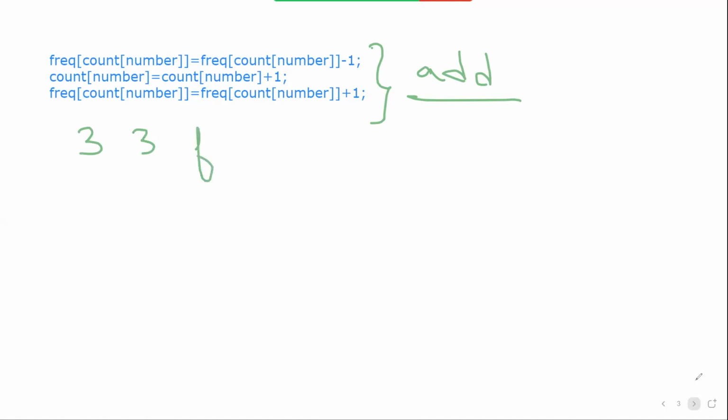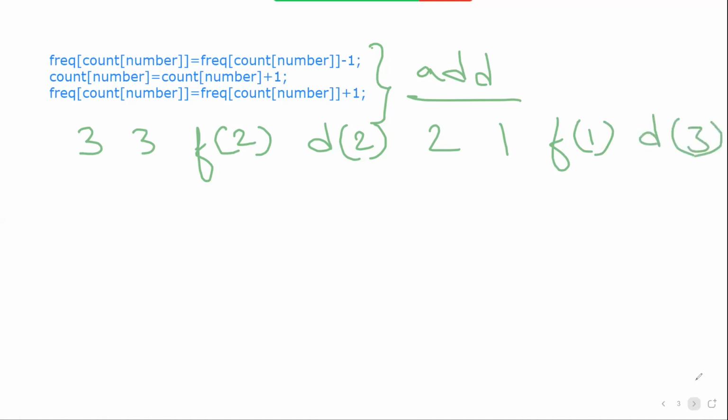Now we are asking, do we have any element with frequency 2? Then we are doing deletion of 2, addition of 2, addition of 1. We are asking about frequency 1, and then deletion of 3. Okay.